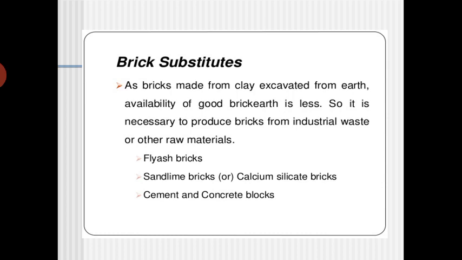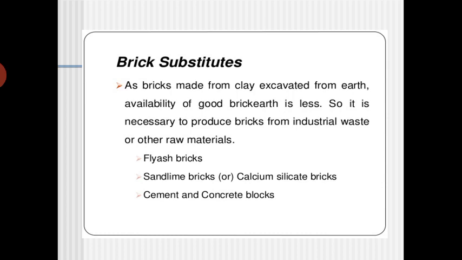Nowadays many research is going on the utilization of the industrial waste for the partial replacement of the bricks, or sometimes some of the bricks they are manufacturing completely with the industrial waste only. Like if you say the red mud bricks, red mud is one type of material where you can replace completely, and you can prepare the brick for some specific applications.